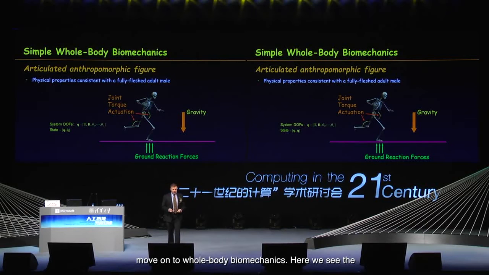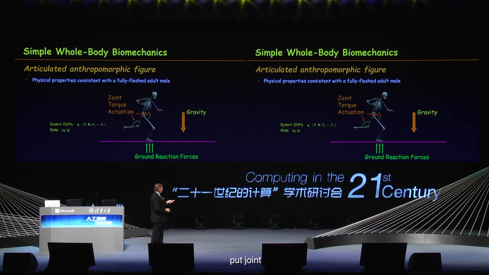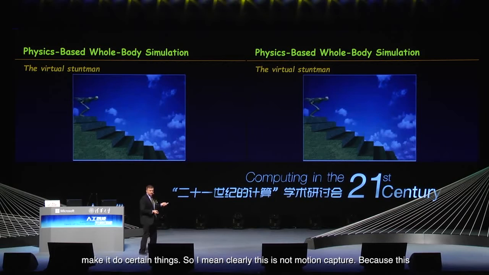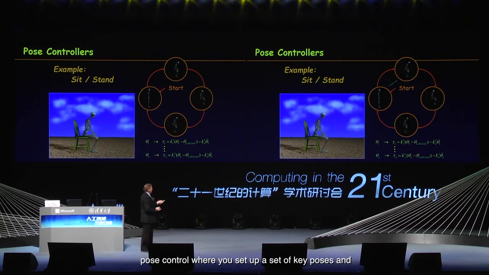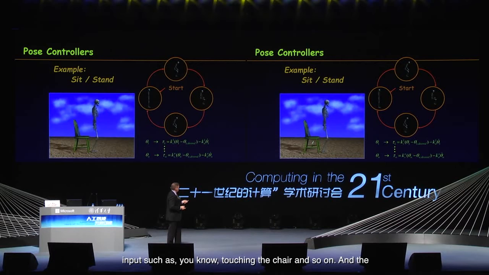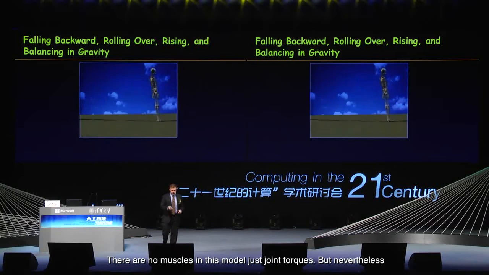Let me move on to whole body biomechanics. Here we see the traditional way of physics-based modeling in computer graphics: you have a skeletal system and put joint motors at each joint which produce torques. There are ground reaction forces, gravity, and so on. This is a simulated system — not motion capture, since these motions would be dangerous to capture. The character works through pose control, where you set up key poses and use physics to interpolate between them. This is just a start because the biomechanical model is very simple — no muscles, just joint torques.